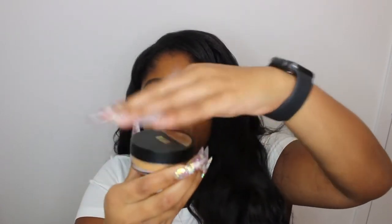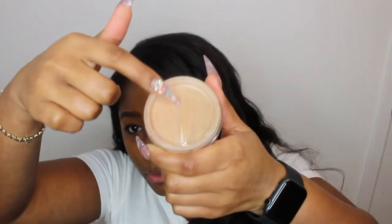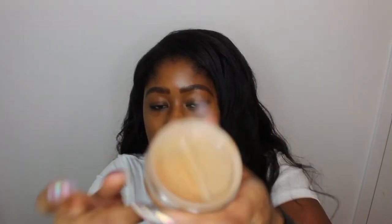It's really cute packaging. It definitely gets an A for packaging. Little matte lid, and it shows you what shade you are on the lid if you leave the sticker. But what it really does well is this inside packaging. If you can see that little plastic separation in the middle, you turn it and it opens up to release the product. So not only is it going to be a review, it's going to be a demo for you guys.